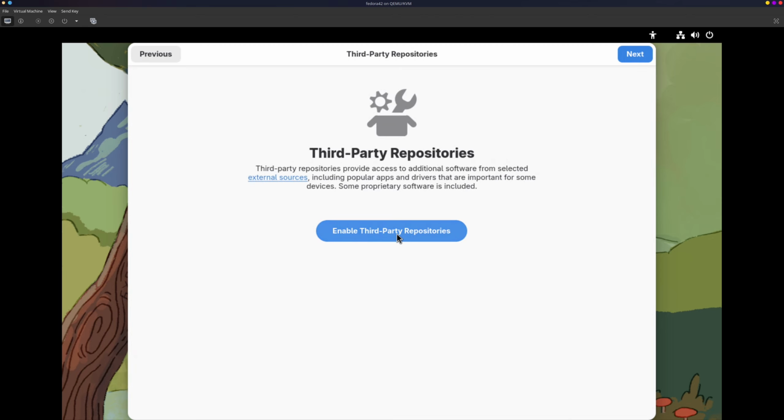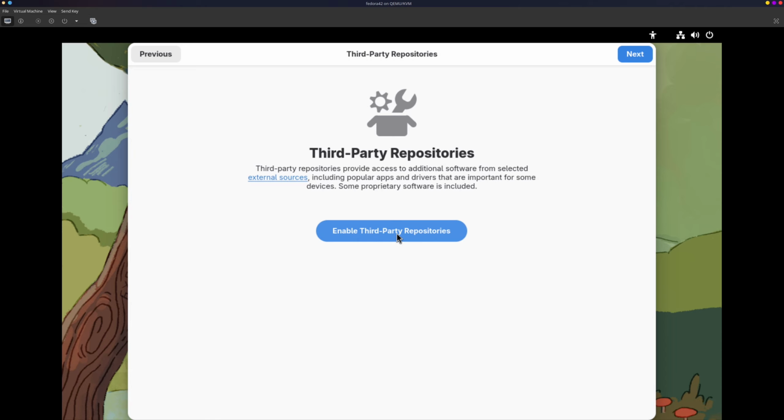Enable third-party repositories. Yes. You're new to Linux and you're on Fedora. Definitely enable these. Now, Fedora is all about open source and using open source software. That's a good thing.